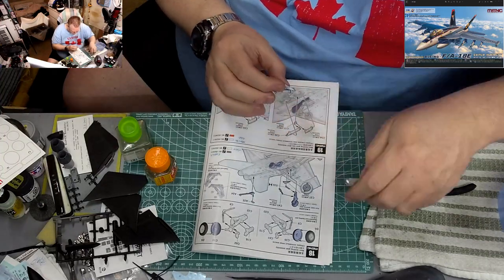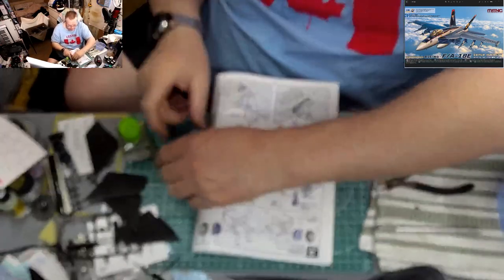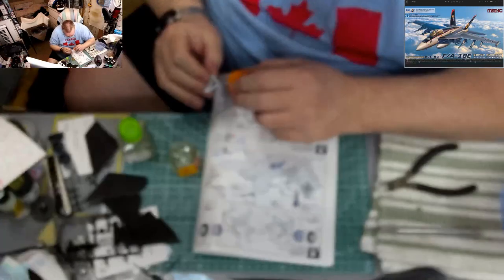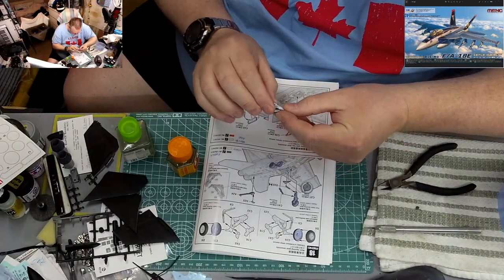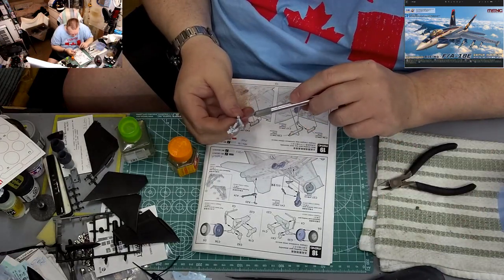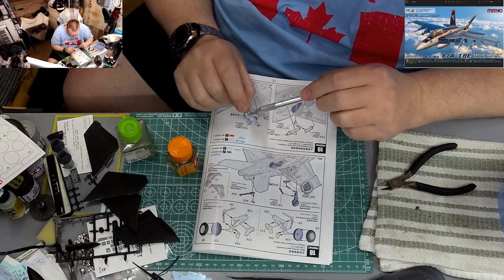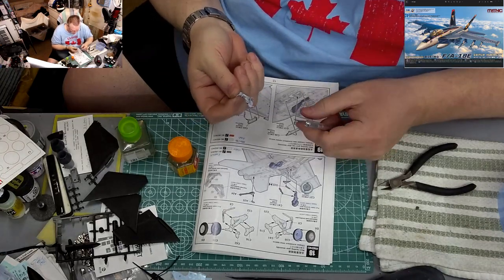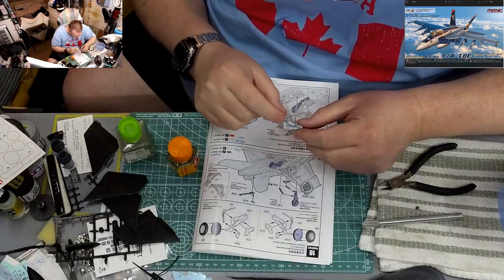Yep, it's better. It's not perfect. We got a gap. If I was really bothered about it, I'd want to put some putty in there and fill that gap, but I don't have to. Again, it's one of those things, right? How much does all that detail really matter to you? Does it really bother you that you can see that line? Do you want to fill that with putty? Do you want to fill this one with putty and eliminate it? Because on this side, yeah, there's a band going around here, but you can't really see it. And same thing here, right? Is that something that really concerns you? If it really does, then maybe you should fill it in and get rid of that line.